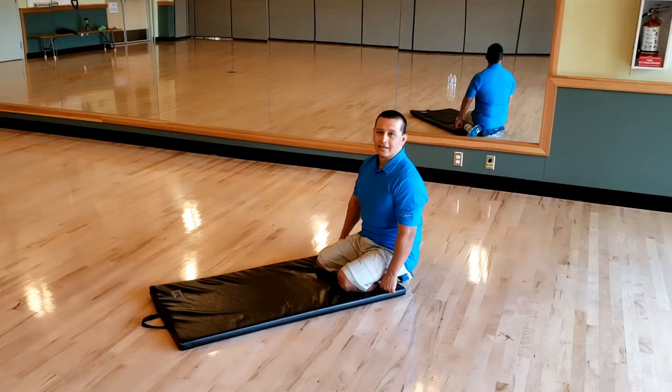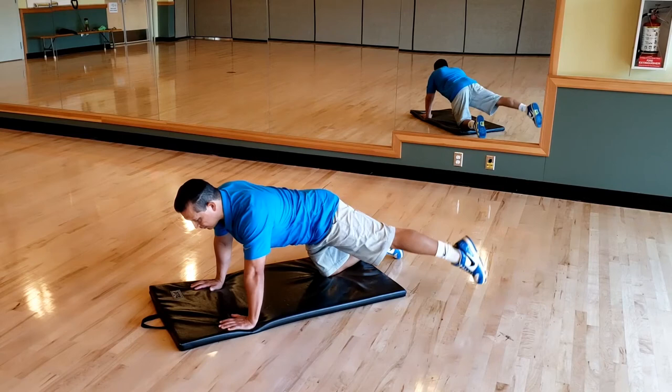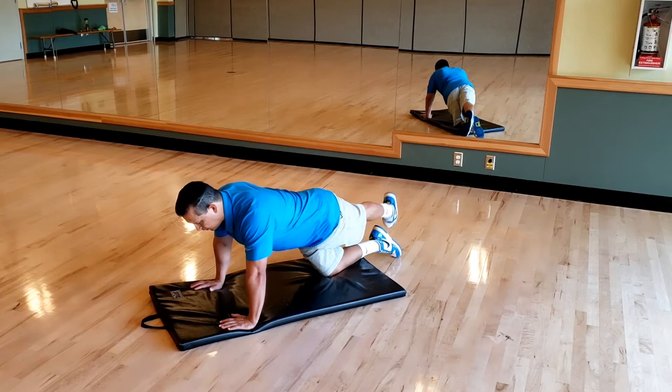So now we're going to isolate the glutes. We're going to face down, you're going to put your leg to the side, and we're going to alternate side to side. We're going to go up and side. Make sure you keep your spine straight.